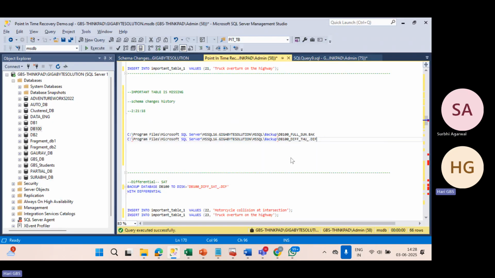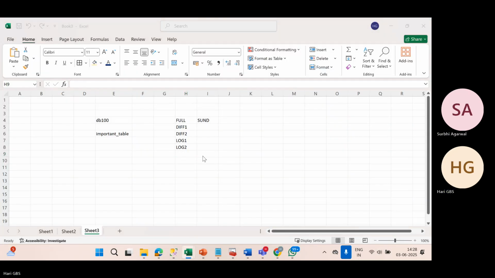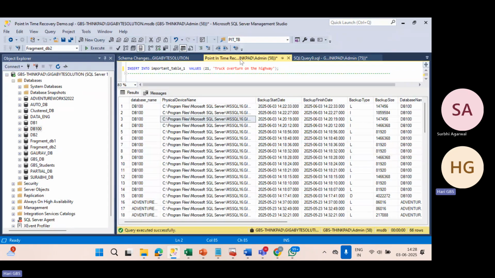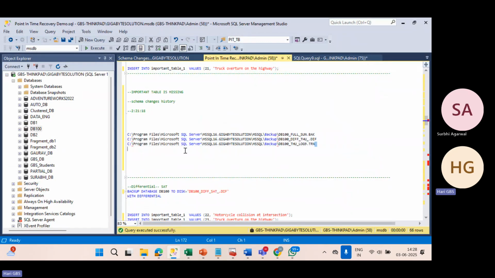So after this differential backup, this is the first log backup. From here to here, the object was deleted. So I am taking this one also. So if I restore up to this point, what happens? Still, I don't get that table. Okay, I'll get that table, but I don't get up-to-date information.